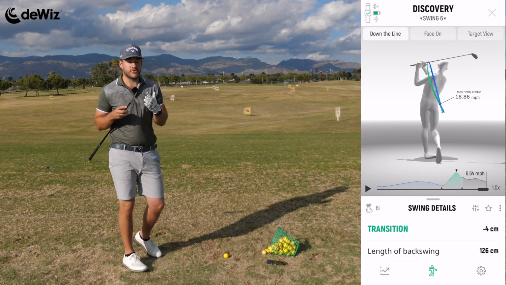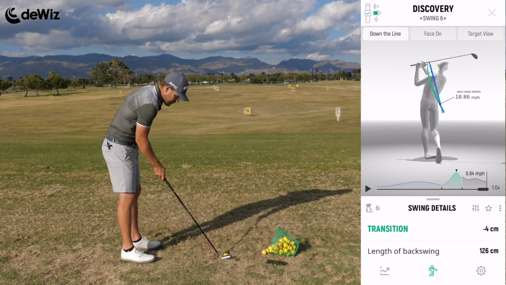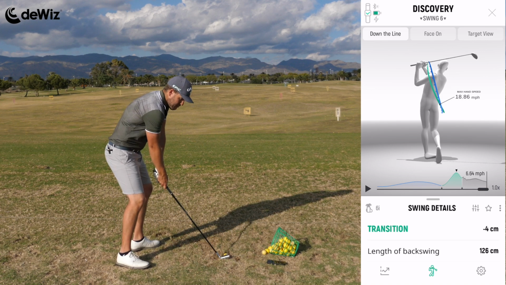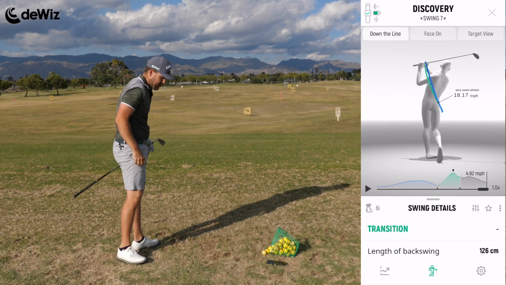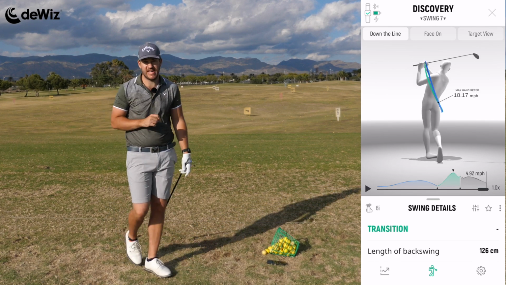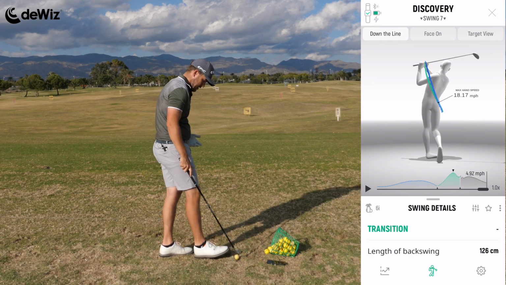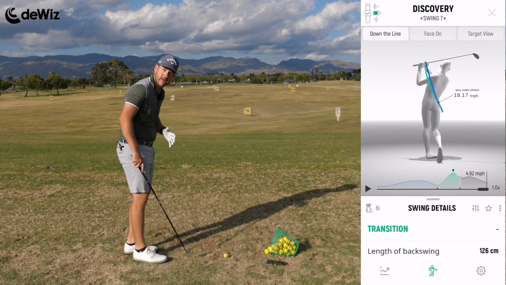Also good to know is that the transition number is very dependent on a good setup from you. So if you don't spend enough time waiting for the ready signal in your setup, that's going to mess up the transition number for you, and you're not going to get a read on just that number. So remember that, give it that extra second, make sure that you wait for it. Make sure that you hear the sound before you go, and you're golden.